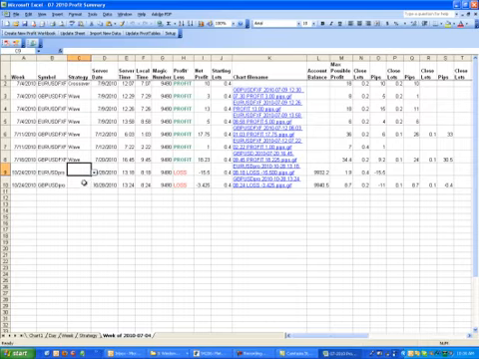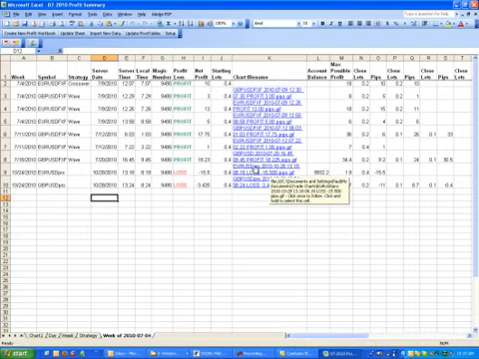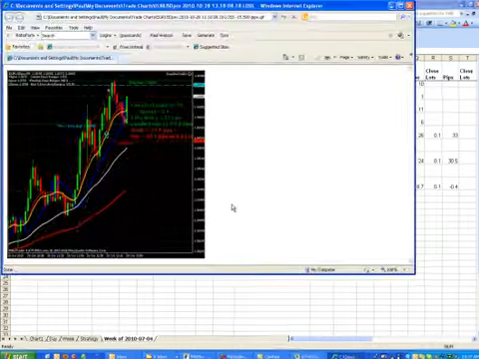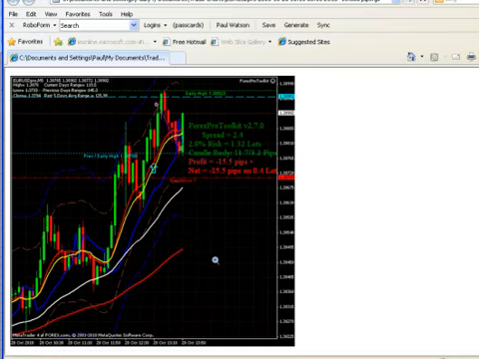And now here gives the date and the chart, and I could input a strategy. So it gives the server date and the time and the local time and the magic number, and both of these were losses. It gives the net profit, which in this case was minus 15.5 and minus 3.425 on 0.4 lots. Now it gives also a hyperlink to the chart, so you can just click that, and it brings up the snapshot of the chart, so you can easily see at a glance that you were going long.